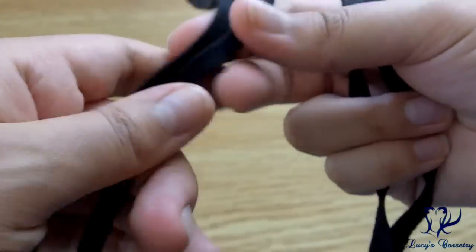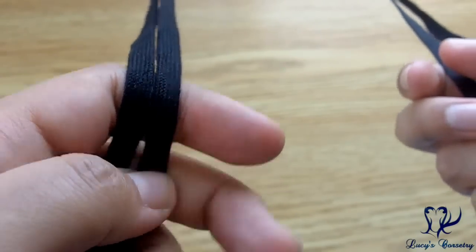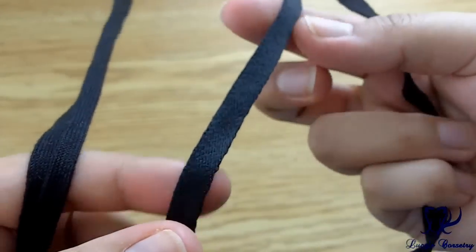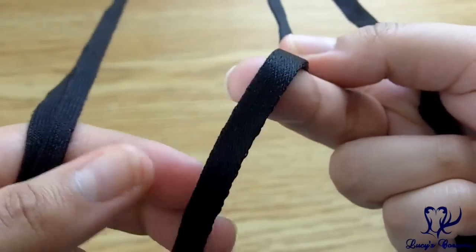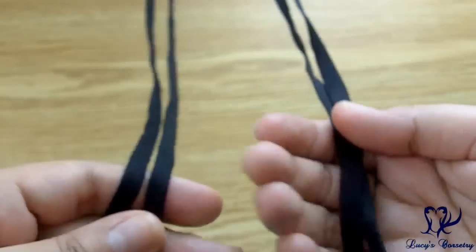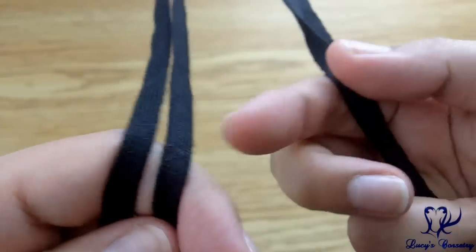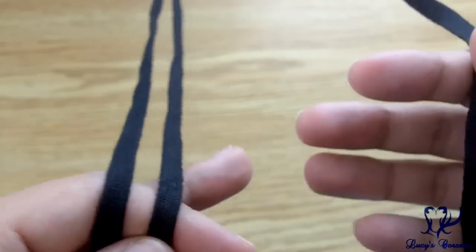If you buy the cotton laces, and these are the cotton ones, they feel a little bit softer and fuzzier to the touch. And if you are able to do a burn test, then you'll notice it'll just smoke and burn away. Whereas these are the polyester laced ones, and if you were to burn a sample of this, then you'll notice it will melt. So if you're shopping for laces and you're specifically looking for either cotton or polyester, then the burn test will tell you which one it is. If the package doesn't tell you, please don't go burning things in the store though. Maybe ask for a sample and take it outside.